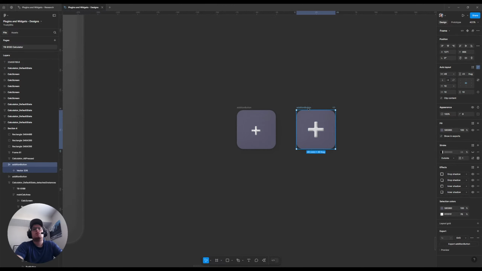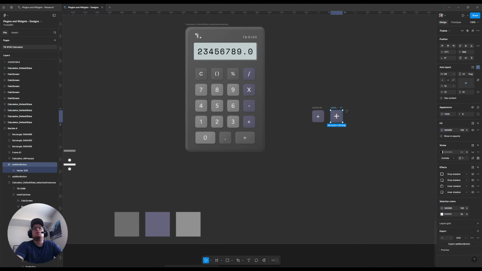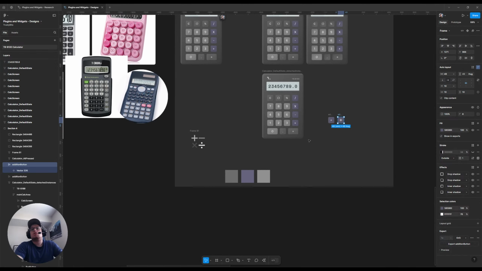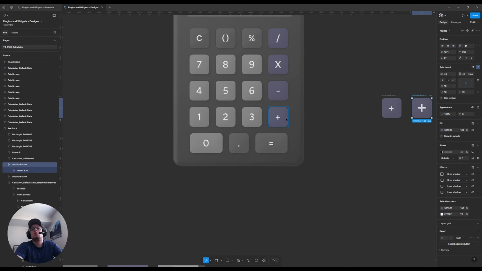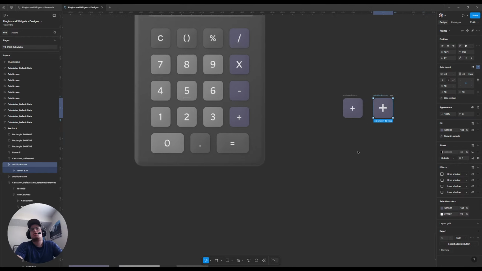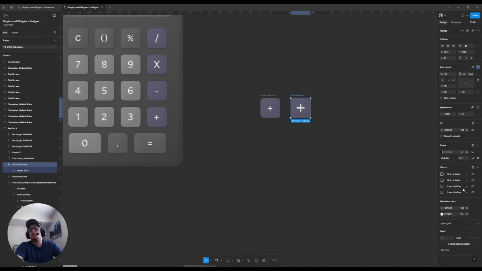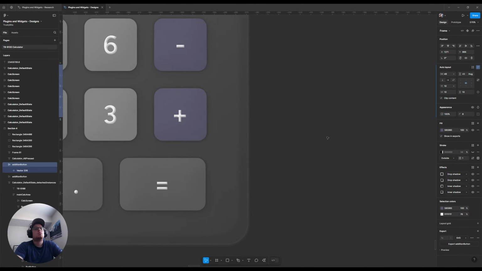So now, let's see if we can give this guy a whirl here. Now, I want to make sure I've got my other neomorphic effects going on. They're pretty subtle. Almost too subtle.